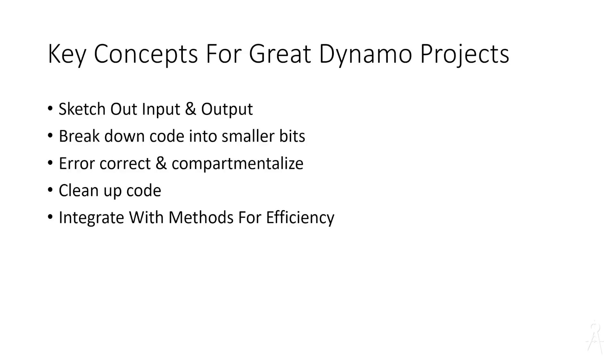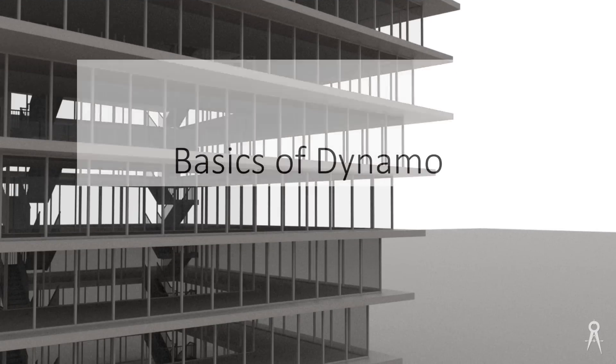Next, it's very important and will be important for you to integrate your methods for efficiency. That means that everything that you can do, you might not need to do. That means that sometimes you'll have part of your code work with something you do within the base program of Revit. So code doesn't always need to do everything. In our class, we'll actually design an entire tower. However, again, it's for your efficiency. So the fact is Dynamo is very good at small problems and big problems. So don't ever be limited to have to do everything in Dynamo. But also understand there's a lot you can do. All right, so let's get into Dynamo and get into our first script.